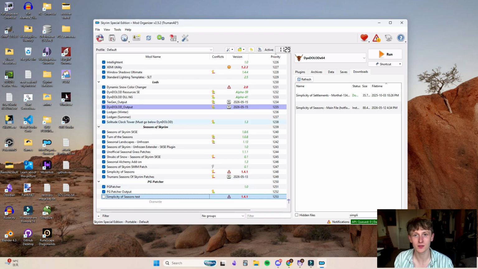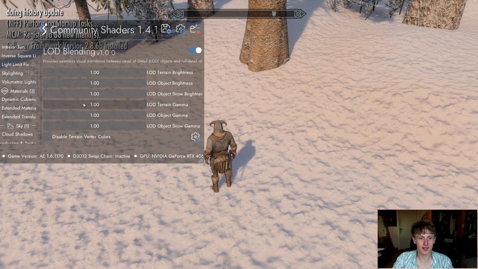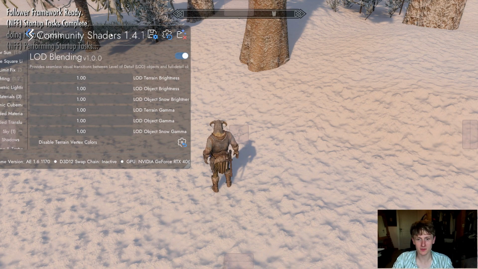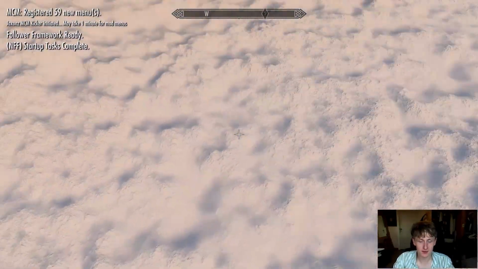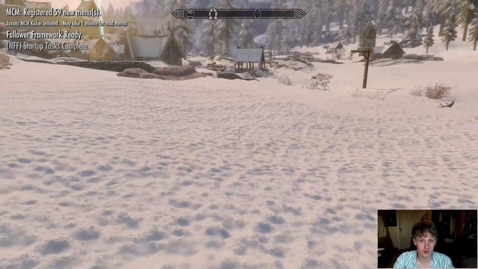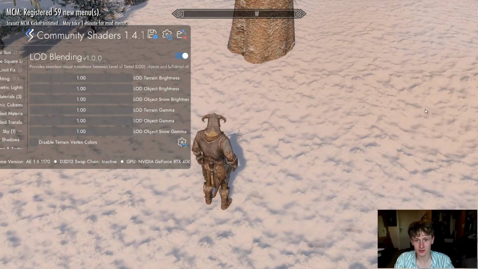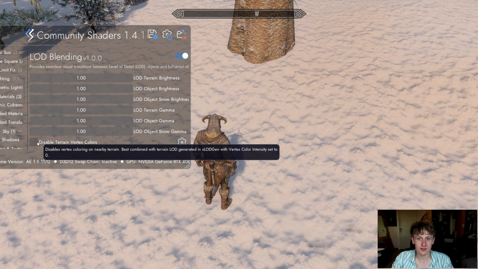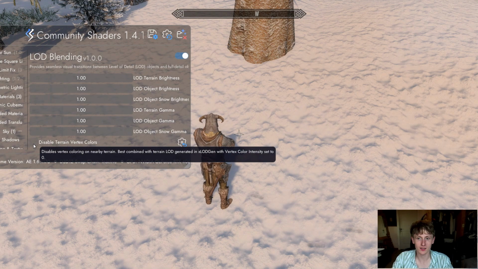There's one more trick I'm going to tell you, but we have to do it in game, so I'll see you there. Okay, so here we are at the last tip. Now this only pertains to community shaders users. It's kind of hard to tell on my setup because I'm using Tomatoes all-in-one landscapes, which look insane. Like, oh my god, look at the snow glint. Anyway, I'm getting distracted. The last tip I'm showing you here today is, can you tell this button? Can you see the shade of the snow when I click it and when I click it off?